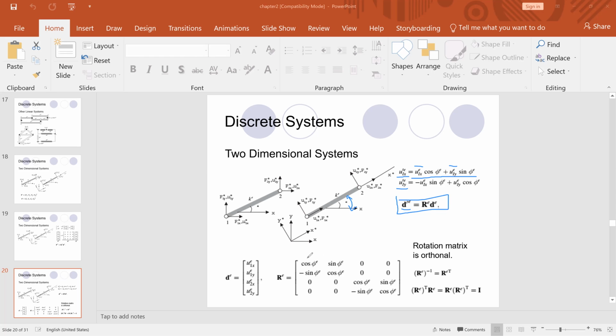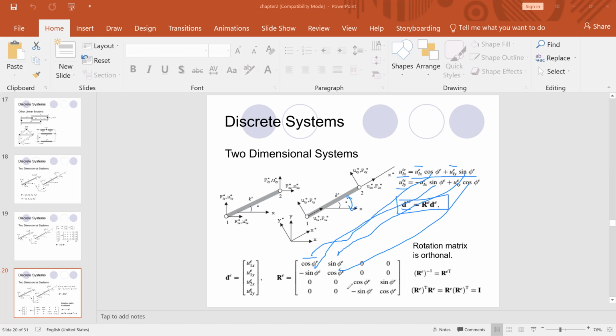Now the point is this, then we have this rotation matrix. So remember that this is associated with node 1, and you see these are the coefficients of u1x, u1y, right? It comes from here like this, and this comes here, and this comes here, and then it will be the same for node 2.